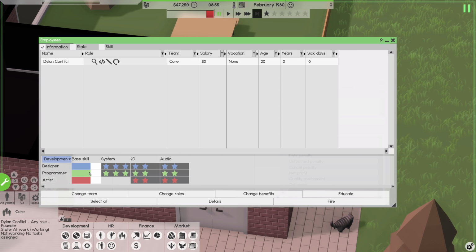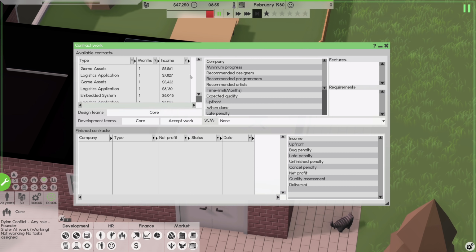But we can see down here my base skill is pretty high in everything. I've got level 3 system design and system programming, level 2 2D design, programming and artistry, same with audio. So that's pretty good. In fact, that's really good. And that's really important, because if we have a little look here, for game assets, it features 2D art. So we need to be able to do art in a reasonable way to get this done in a reasonable amount of time, which in this case is 1 month.